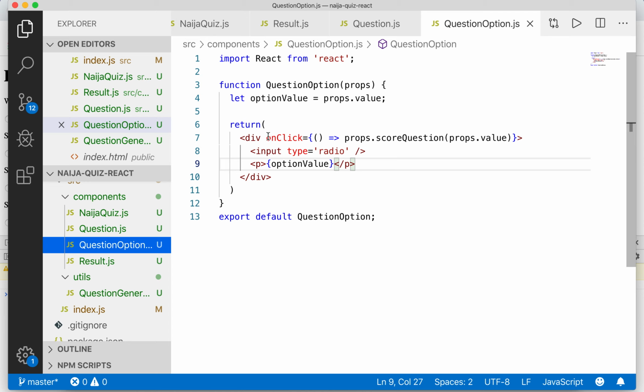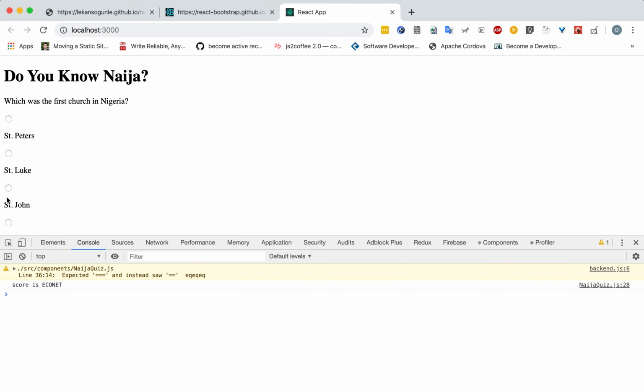But note the onClick is not just on the input or the p tag; it is on the whole div. So whenever I click on the div that includes the radio button, you get your score evaluated by the score question function.